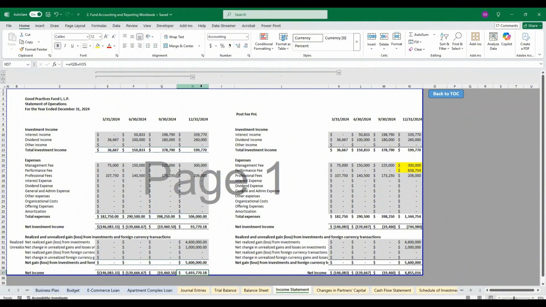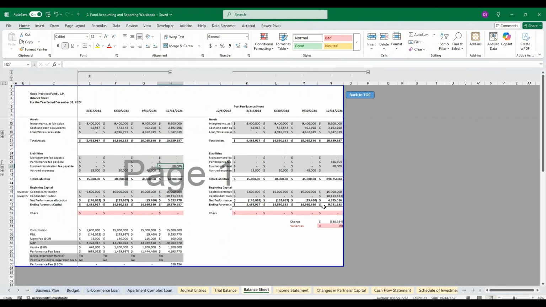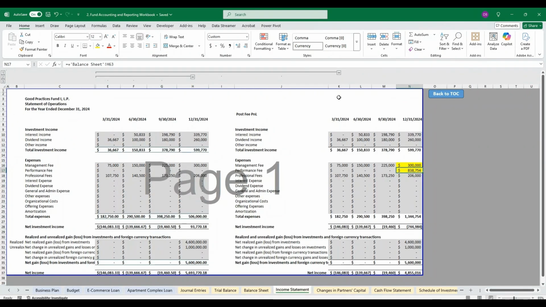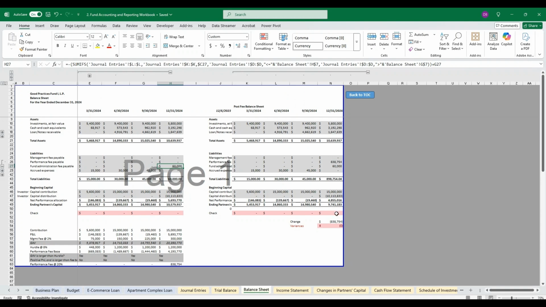As a result, this will have 2 types of financials. Because our fee is charged based on the fund performance, before we calculate the fee, we have an income statement like this, these columns. And after the fee, the fund will have a new balance. That is why we have an after-fee income statement and an after-fee balance sheet. The difference between these 2 statements is we added this performance fee in this section. As a result, our net income is $4.8 million. Our balance sheet would be changed as well.